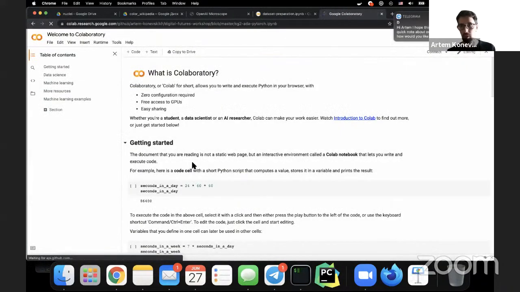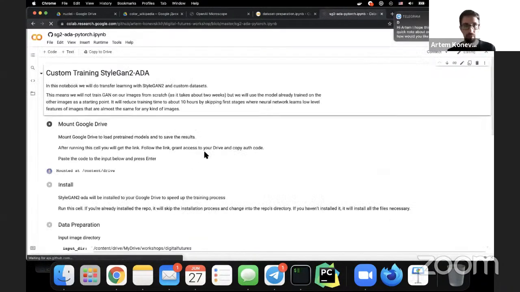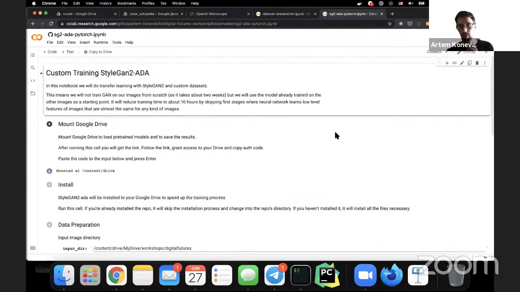This means StyleGAN 2. So this notebook's purpose is to train StyleGAN.